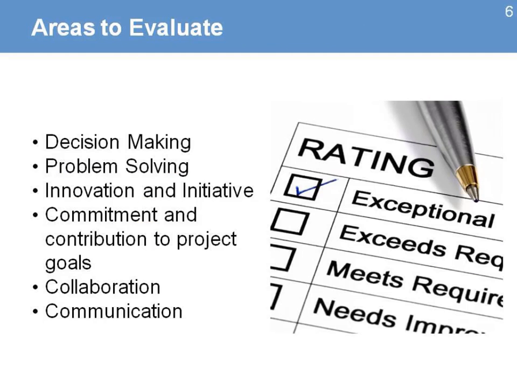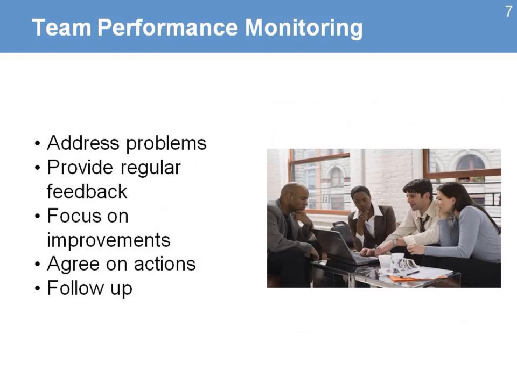Some of the additional areas of evaluation and rating that can be used are decision making, problem solving, innovation and initiative, commitment and contribution to the project goals, level of collaboration and communication. Depending on the type of team and type of project, you can add more areas to evaluate.